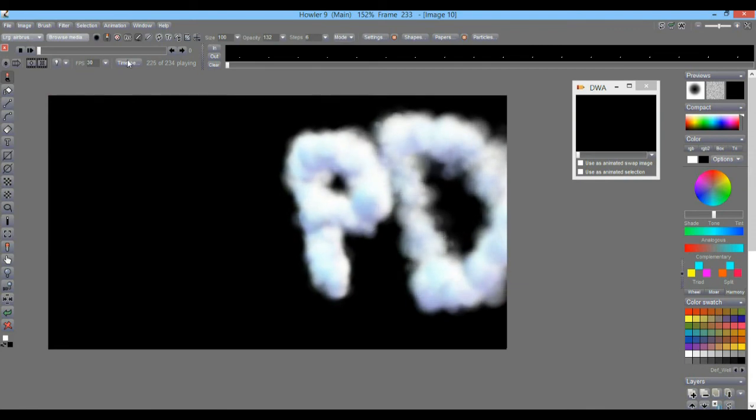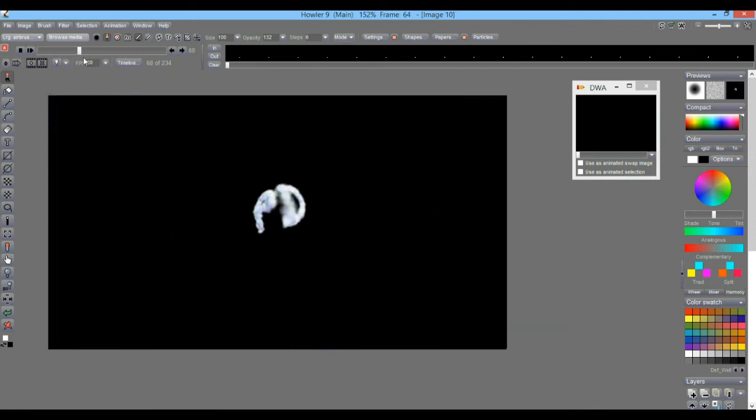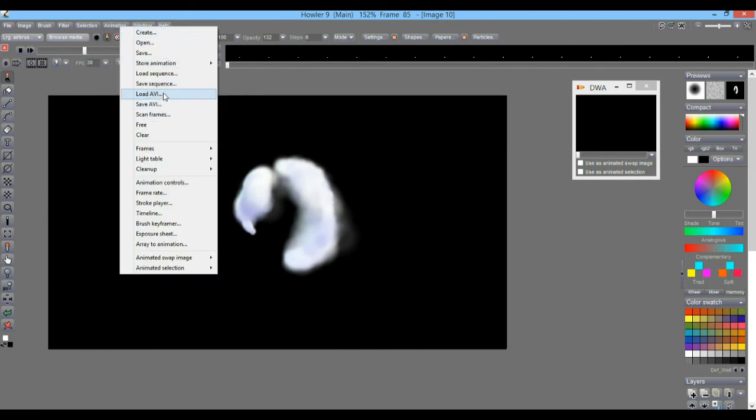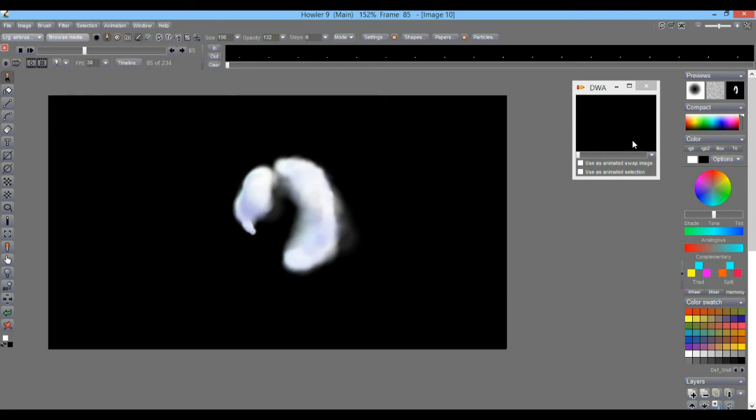All right, so that's just an idea of some of the many really funky things you can create with the particle modeler. Of course, at some point you'll want to save it out as an AVI file in your preferred codec. I would recommend Lagarith if you still need to work on it and you want it lossless. Very nice compression, but still lossless. Or Xvid, great final output for even more compression, but not lossless. Then you can also save it as an image sequence if you prefer to do that.